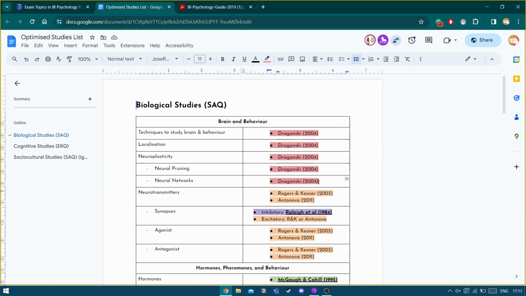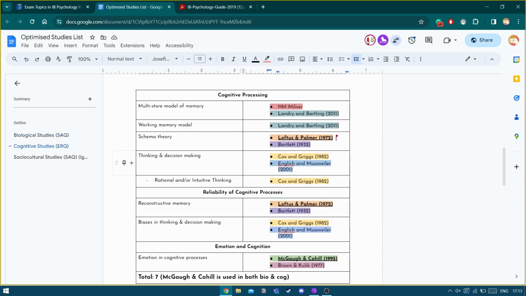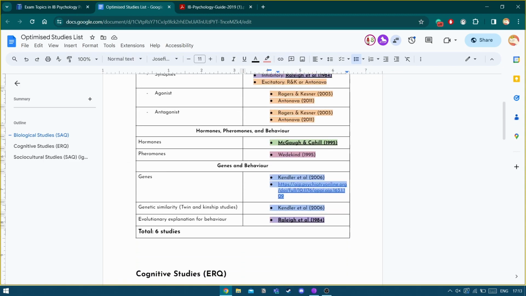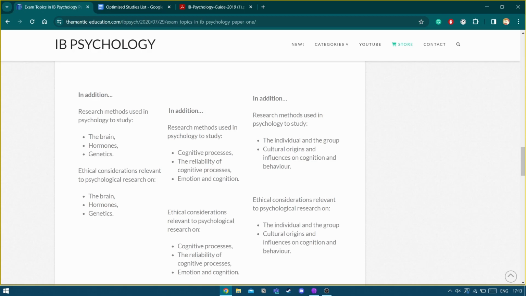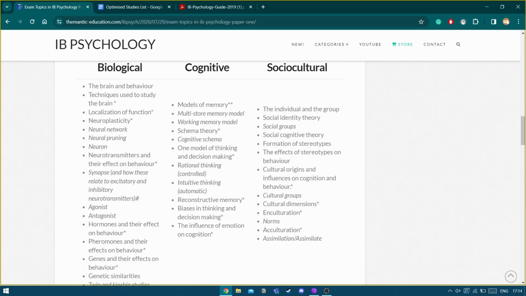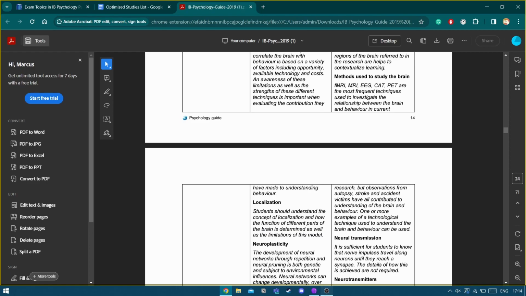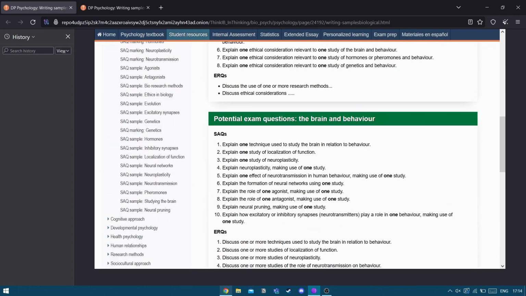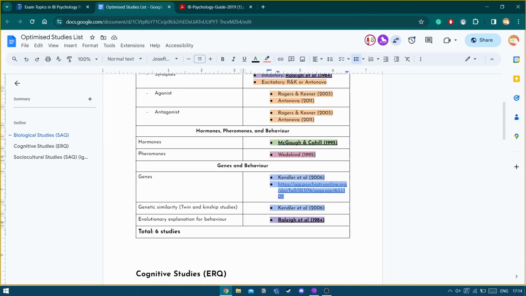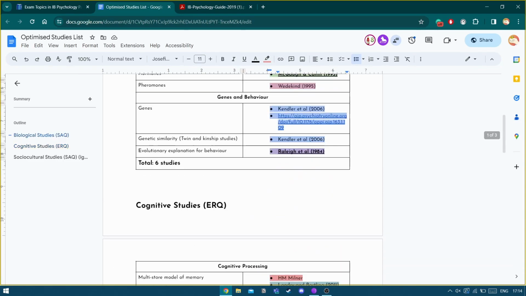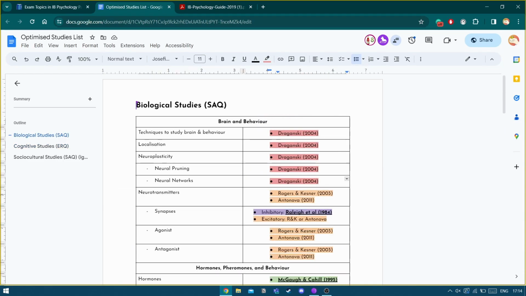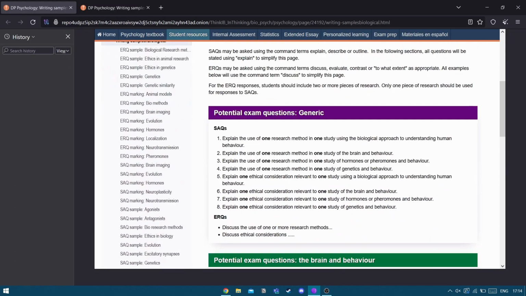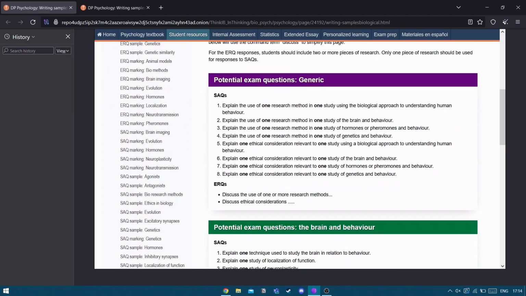But as you can see, it's pretty well optimized. And so first we needed to identify each of the topics in each unit. And so I did that with this IB thematic website, but I also used the subject guide as well. And I also used this little neat thingy, which I'll explain later, but McCondon also gave a paper version of this. So all the topics are here, but also we needed to meet the criteria of research methods and ethics, because if you look over here, see potential exam questions generic, research methods and ethics.